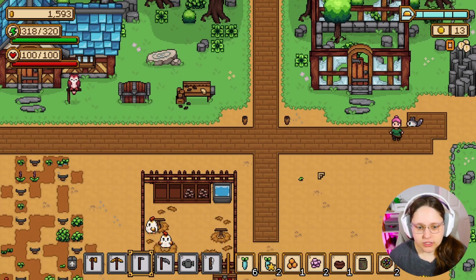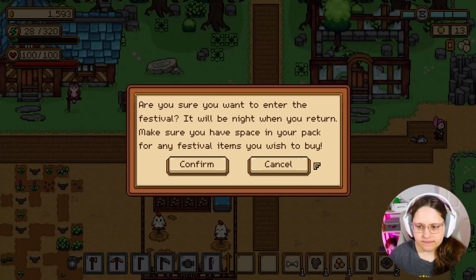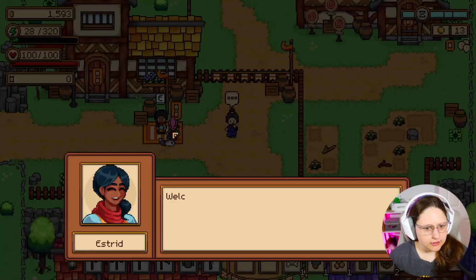Oh, that's right. We have a festival. Chickens fed. Did a little bit of farm cleanup, just cleared some trees. Let's go hit this midsummer festival. I'm so excited. Okay, Estrid, what you got?